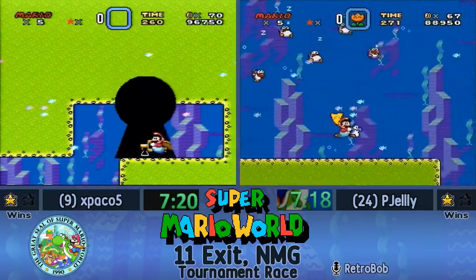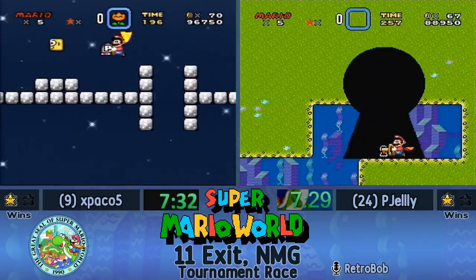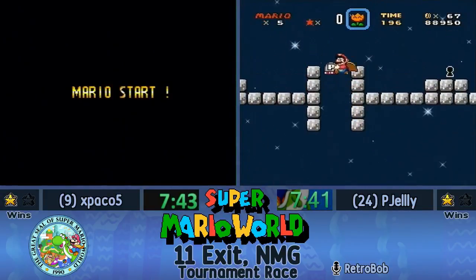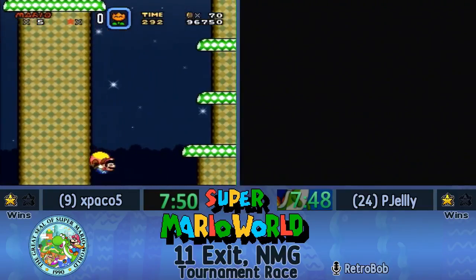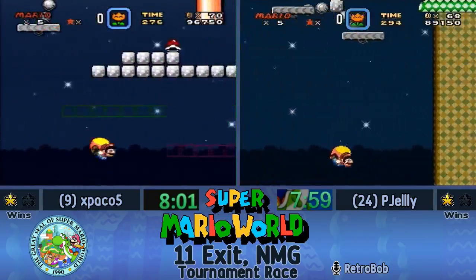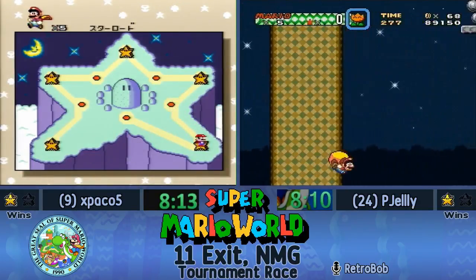$260 from Paco. PJellly again having trouble with the key and gets a $257. PJellly enters as Paco exits pretty much. So here it looks about a half level difference. $272 from Paco. Same from PJellly.